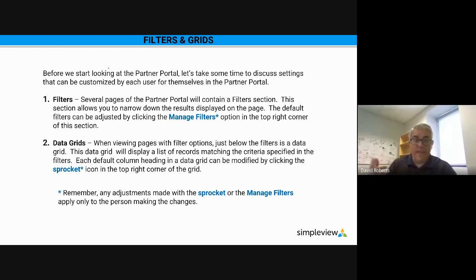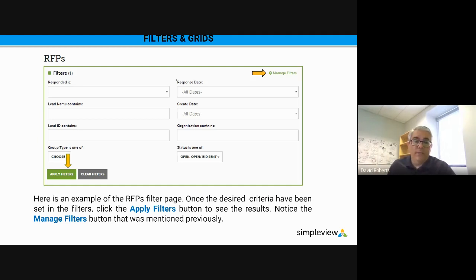Okay, so continuing on with that idea of filters and grids. What you can do is apply multiple filters. So if you want the ability to filter by 2 or 3 or 5 different things, you're going to have the ability to do that. You're going to click on this gear or sprocket icon, and you're going to see a list of your available filters, and then you can add them to the filters view, and then you can apply those filters. So you'll be able to filter by each one of those areas. This is an example of filtering your leads by all of the different components related to that lead.